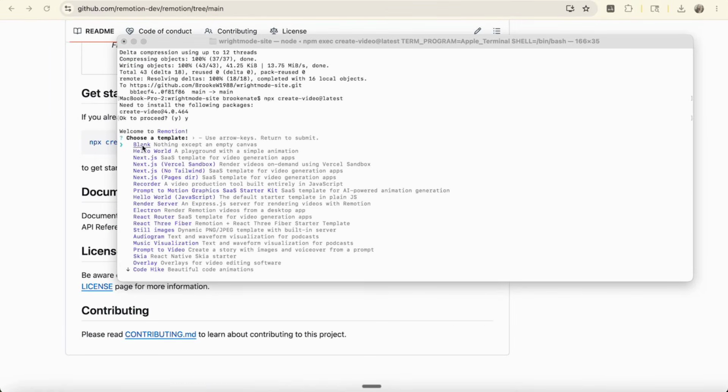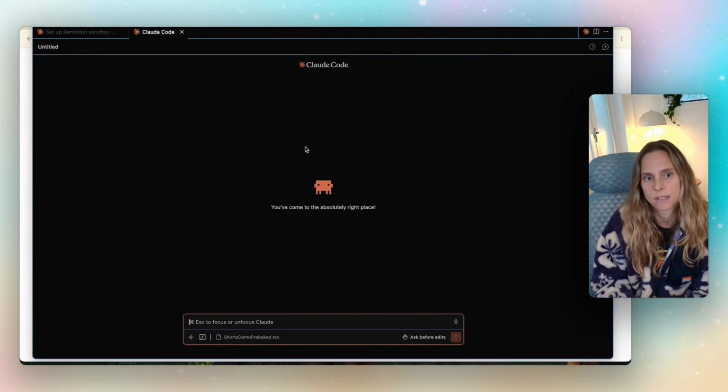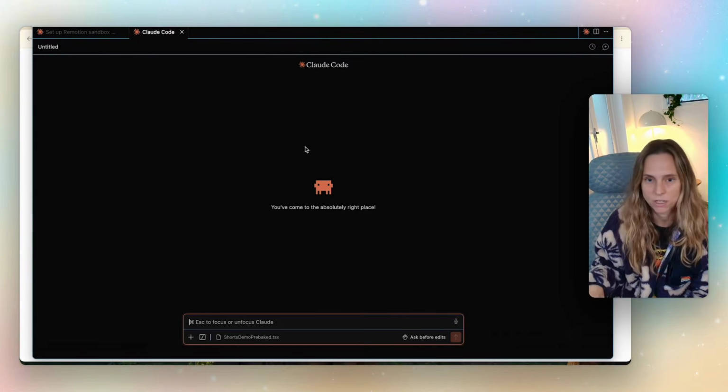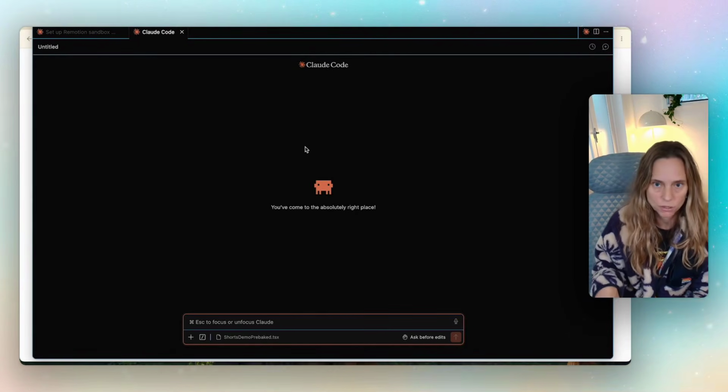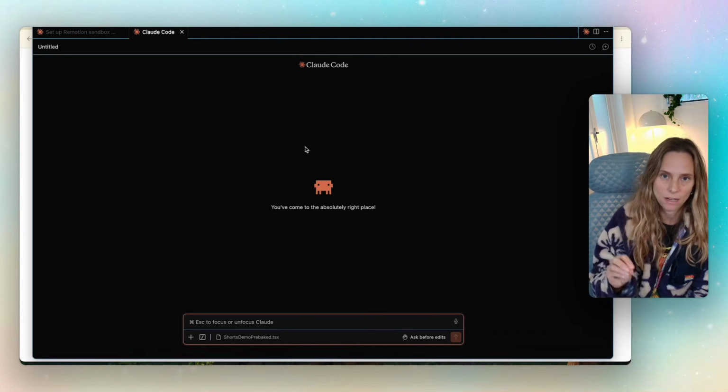Once it's installed, it's just gonna ask you here to choose a template. We're just going to leave this for now and actually open it in Cursor. So once that's done, open up Claude Code in Cursor, and you wanna create a project folder where your Remotion compositions will live. So that's where all of your video edits will live.